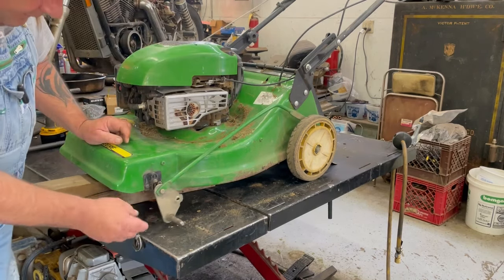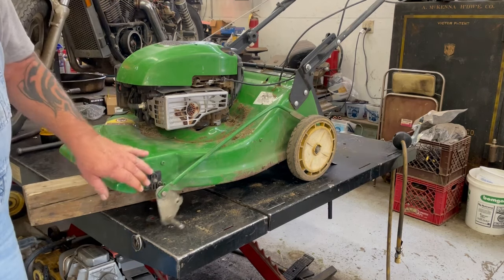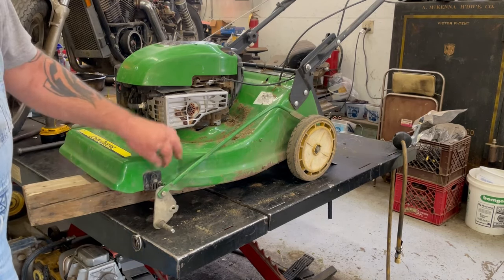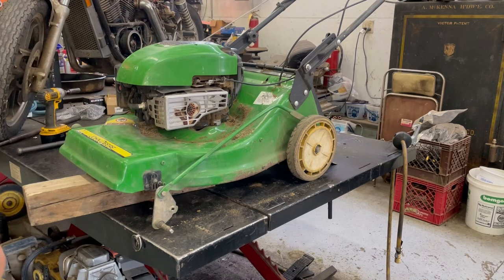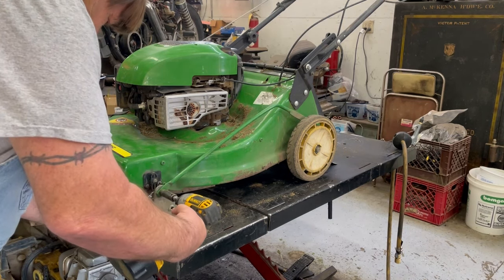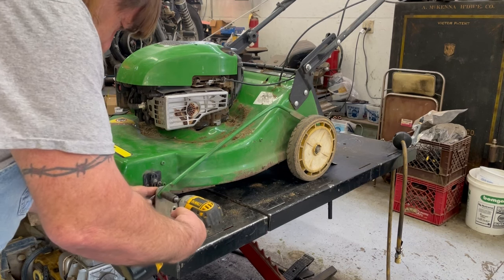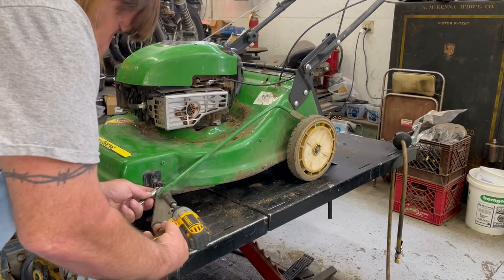I think I'm going to take this piece off here and re-drill this hole out. Stick it in there and tack it a few times and spray water on it because I don't want to melt this plastic piece right here. I thought that would have been metric, but it's a 3/8 nut on the 7/16th head on the bolt.